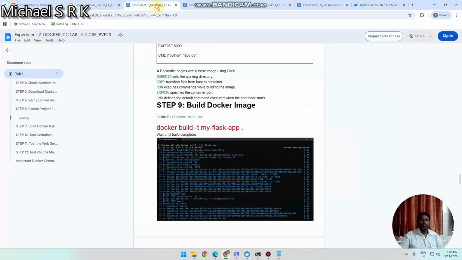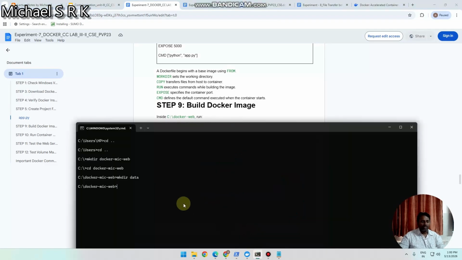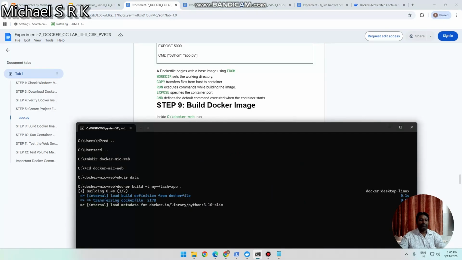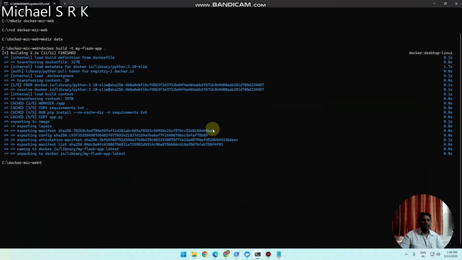Okay, so moving back to our experiment, in order to build the Docker image, we have to run the command docker. Of course, for all the Docker commands we have to write docker. Now build -t, the name and the location. Dot means the present working directory. So I'm just copying this for ease of access and pasting it in the command prompt and pressing enter. Okay, so now building is finished. Now we got the image from Docker file.